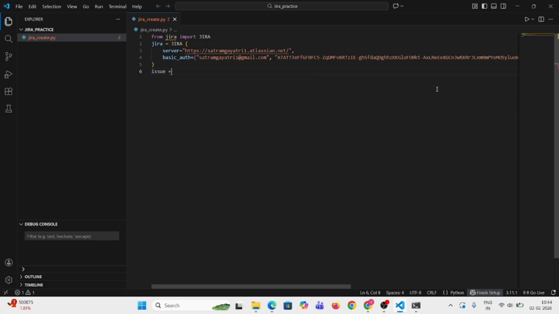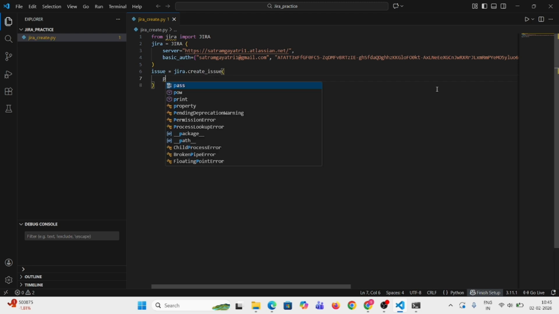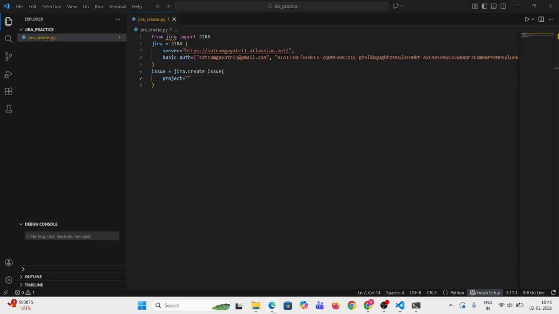Next, issue equals jira dot. We are creating the issue now. So create issue of the type of the project. Project equals, for example, you have to go to your project.